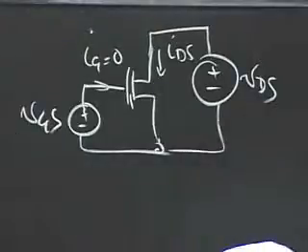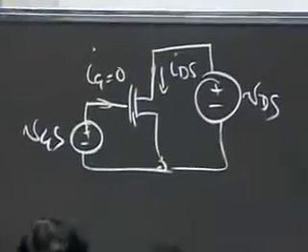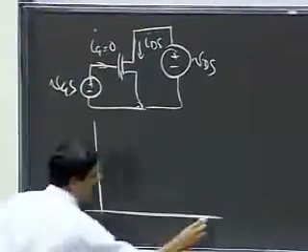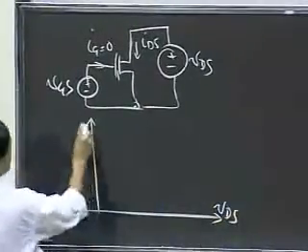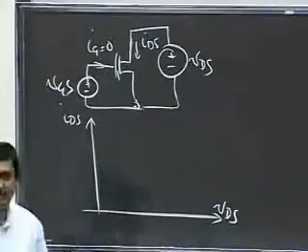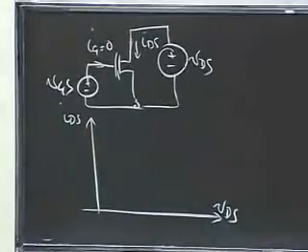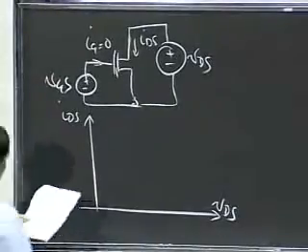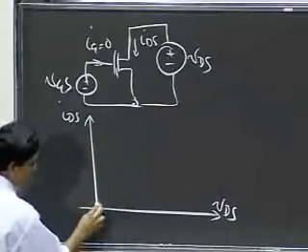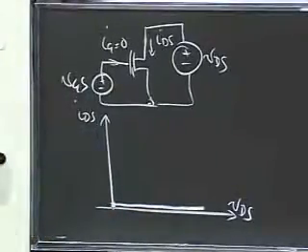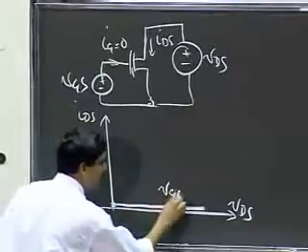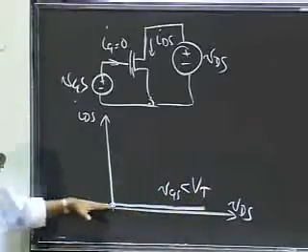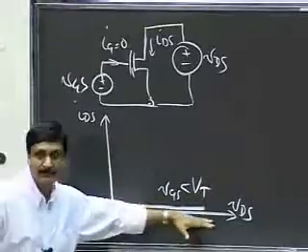So what you already know, all right, so this is VDS. I'll just keep doing as much as I can of what you already know, and when I do some new stuff, I'll tell you explicitly. You've seen this before. The MOSFET behaves like an open circuit when VGS is less than VT. That is, when VGS is less than a threshold voltage VT, I have 0 current flowing through the MOSFET.